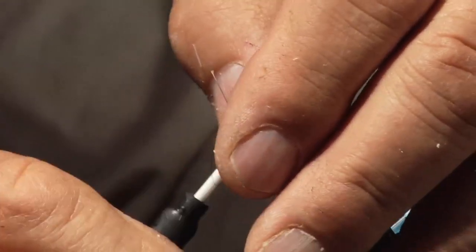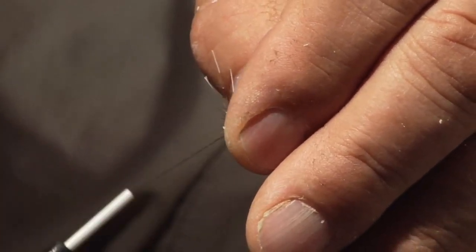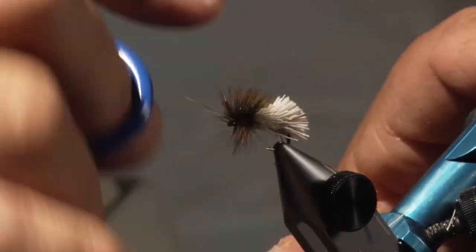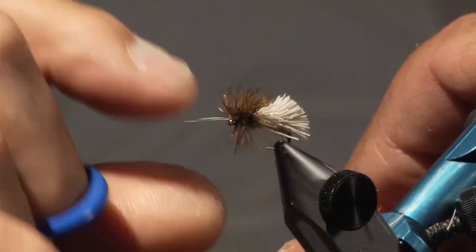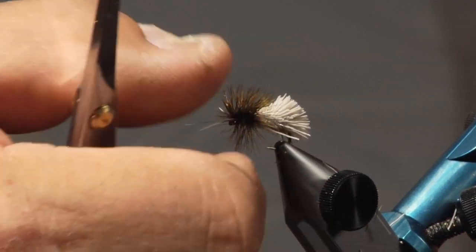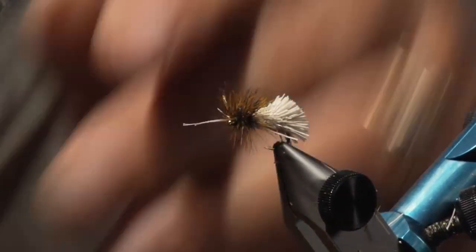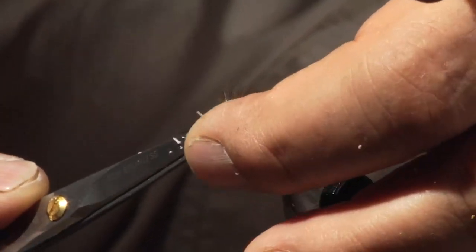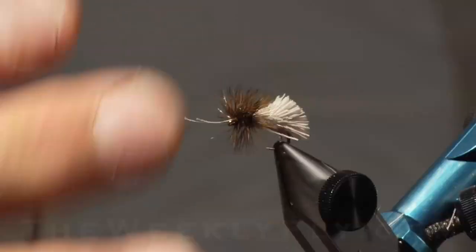I don't like to make too big of a head in here because of the antennas. Now, on these, I like to leave them straight out. You kind of dance on the water. If you want to get fancy, you can put a little curl on them. There's a Goddard Caddis.